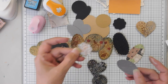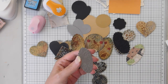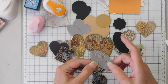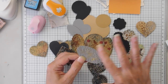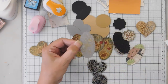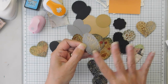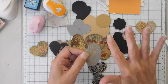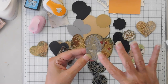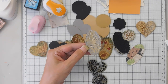Now this one is the gray cardstock. I'm going to start with the gold again. Just want to skim over the top as best you can. But it doesn't matter, I mean, the whole thing can have a patina. And I know there's an ink, maybe it's even called Patina, Tim Holtz ink. That will put the perfect finish on there, but I don't have it.